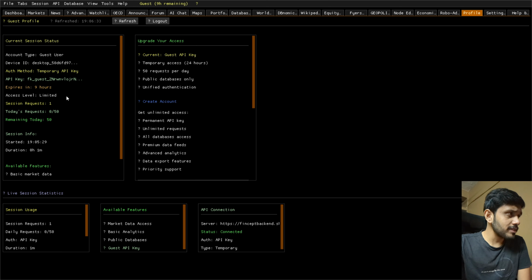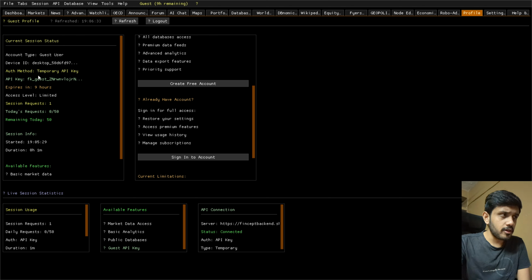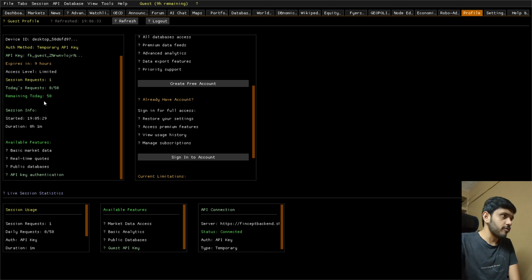Again, this is a profile screen. Here it will show the basic details on what account you are using, your API key, device ID, what account type you have, and how many requests you have made. To guest users, we generally give 50 requests a day.